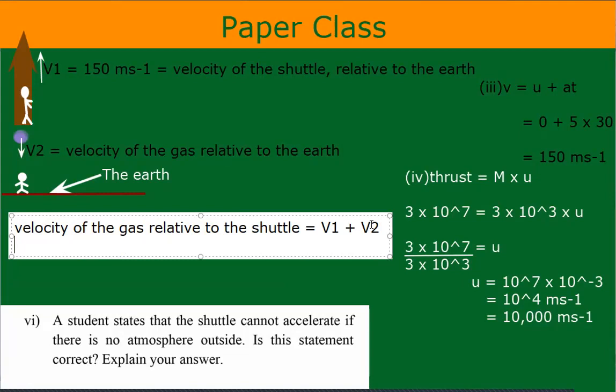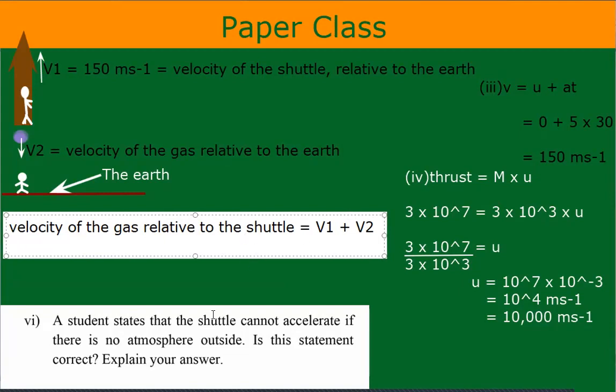Got it, dear? Can somebody read that sentence again, the one I gave a minute earlier, just before this equation? The rocket and the exhaust gas are moving on the same path in opposite directions. Therefore, the relative velocity is the summation of the two velocities. Very good. The two velocities mean V1 and V2, the velocities relative to the Earth.